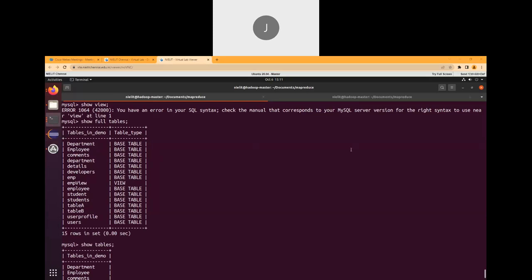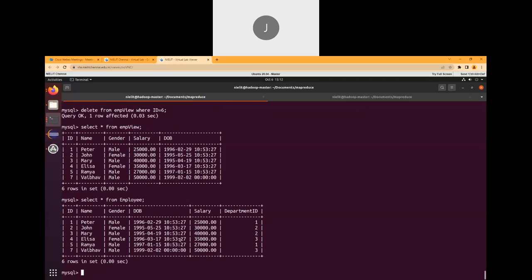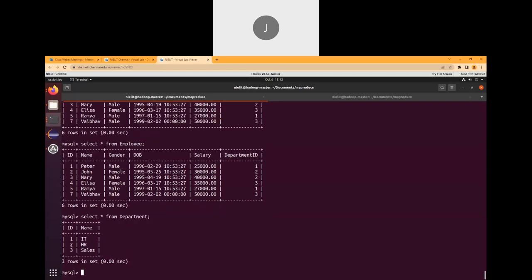Okay. So what we will do is we will create some join queries and then we will see. You can drop this view also. We will join between the two tables and see it. We will take a select star from the employee table. This is the employee table. And select star from department. In that department, it was having the information about 1, 2, 3. So these two, we create a view joining these two tables and we see the views. We will see how it works, okay?